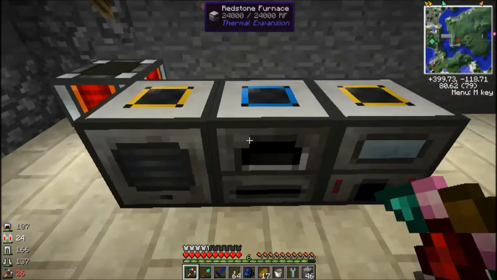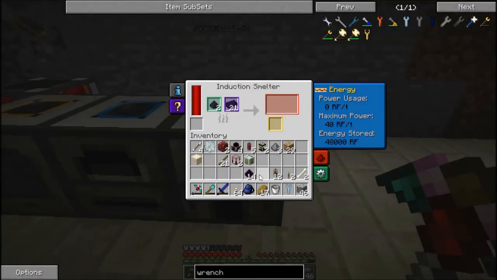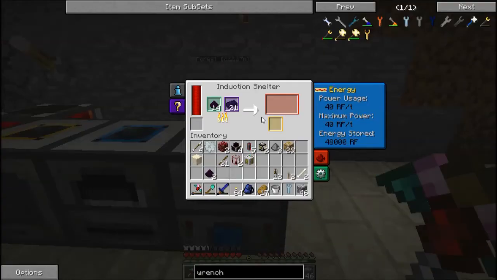So we have our pulverizer and our redstone furnace as before. And now we have this guy, the, what do you call him? Induction smelter here. So the cool thing with this guy is you put stuff in him, and it'll combine them like an alloy smelter into 2 different things. This here makes hardened glass.